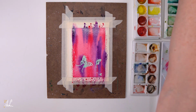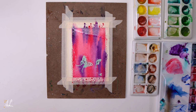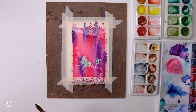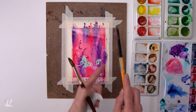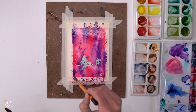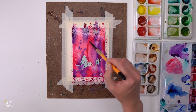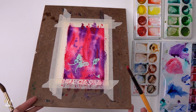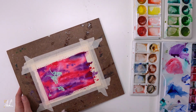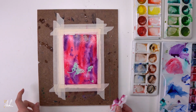I'm going to actually clean my brush here, go into my clean water, and just drop in some wet, and that will create some blossoms that will be really lovely and fun. And you can do the same thing even with your paint. Just drop in some color. You can do the horizontal lines, you can curve your lines. So none of that water goes back in there. You can touch some of that and pull some of that out if I feel like it's too much. And now we can just let it dry.